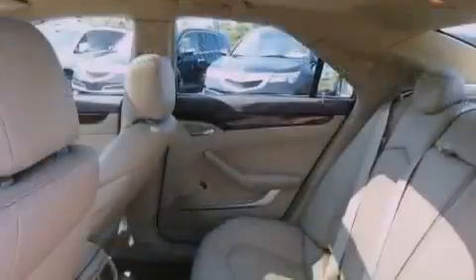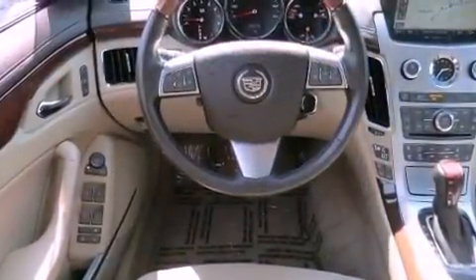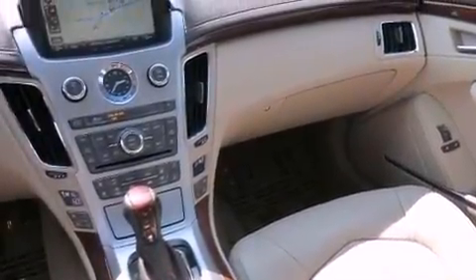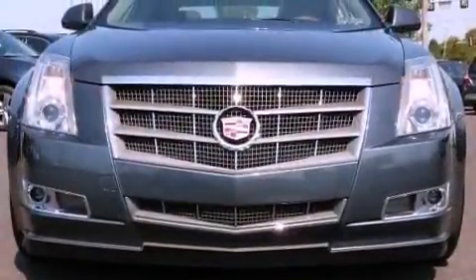The following features are also included: a navigation system, Bluetooth cell phone integration, a rear-view camera, aluminum wheels, traction control and stability control systems, high intensity headlights, an illuminated driver-side vanity mirror, an anti-lock braking system, and memory settings for the driver's seat positions so you can recall your favorite position with the push of one button.